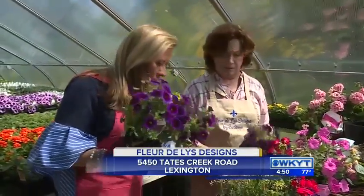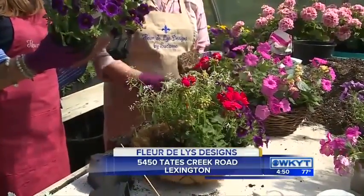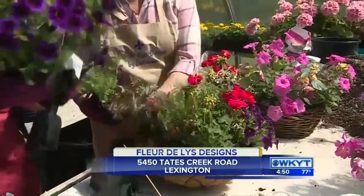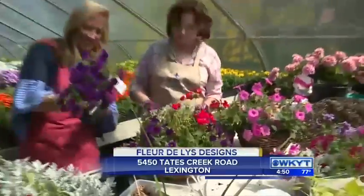Are you also supposed to put water down in the bottom? I always heard that — did I make that up? Well, I'm going to water this heavily when I'm finished, so that can take care of it. Keep it alive, Deanne. Well, yes, you do have to water plants — they do tend to like that.